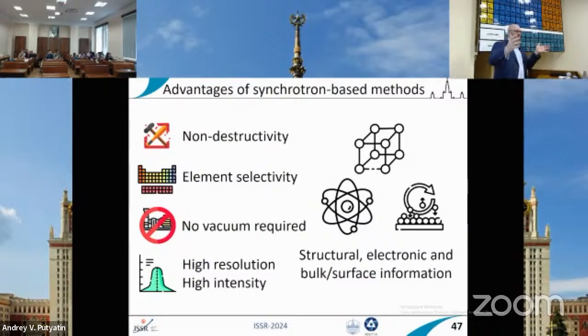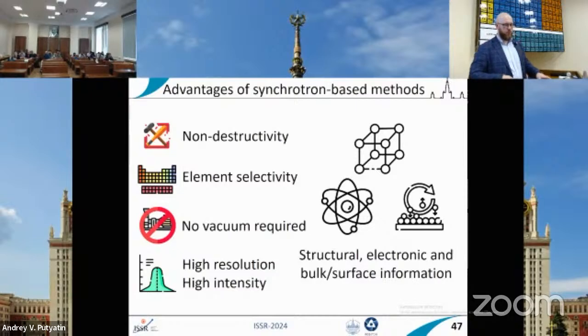We just put a bag with helium, and then we remove air simply by putting the bag with helium. This method really has high resolution, and if it is synchrotron based, it is high intensity, so it's very fast, and we can get a lot of electronic and structural information that are important to build our thermodynamic model and to understand, in principle, what is going on in our system.